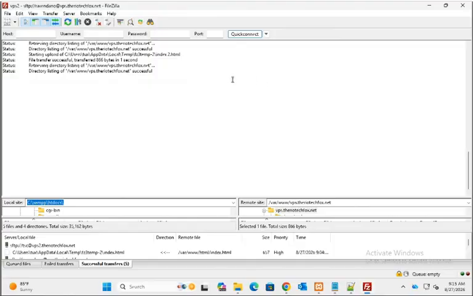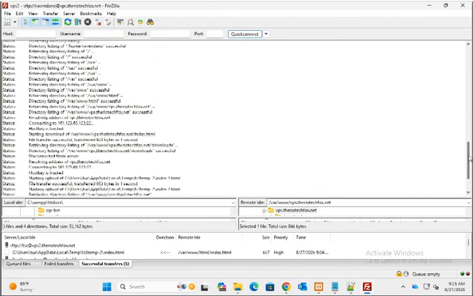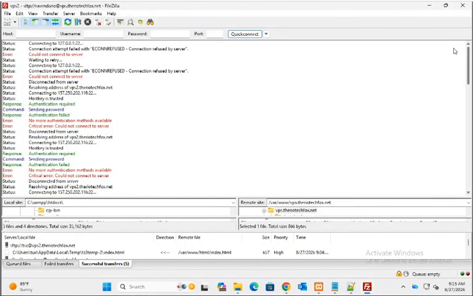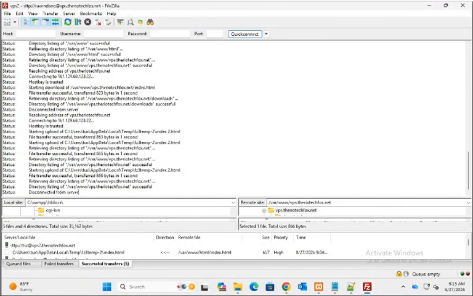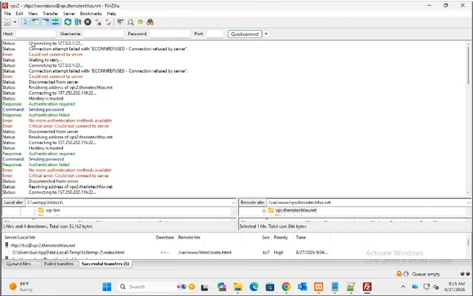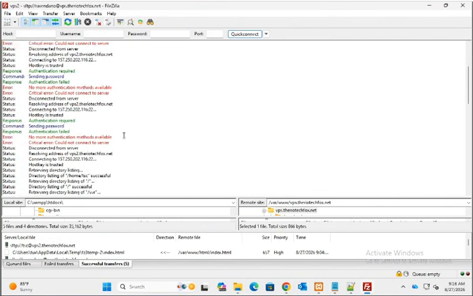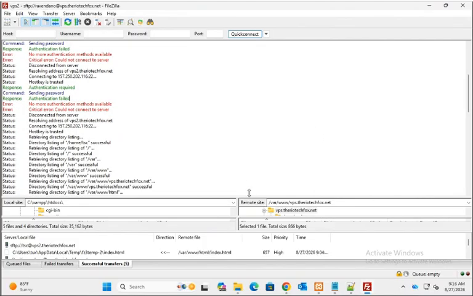If I lower this, on this pane, once again, I can scroll up and look at the history of my connection. So right here it says connection attempt with econ refused, connection refused by server, could not connect to server, waiting, and so on. That was ultimately because I was typing in the wrong password. Eventually I added the right password and I was able to connect. But you can see it's also color coded. Red obviously means no good.